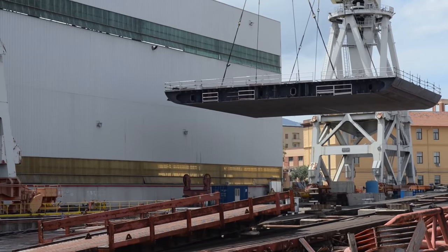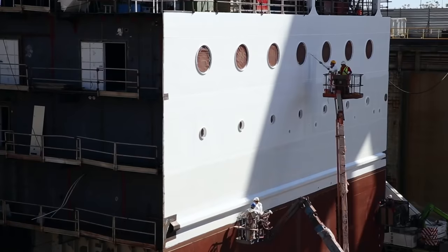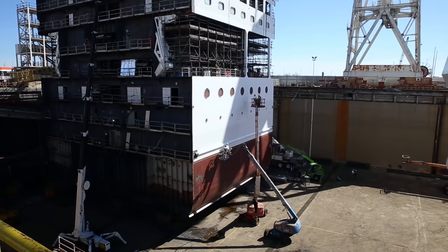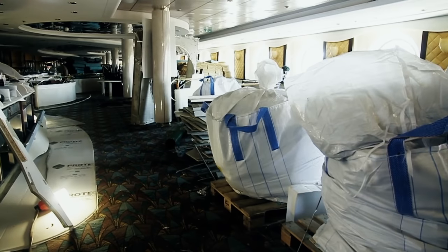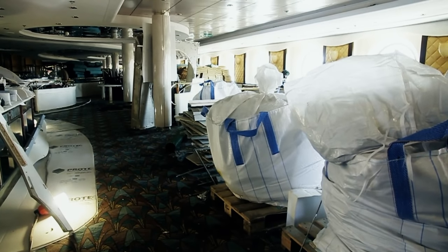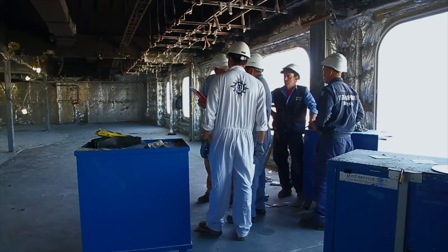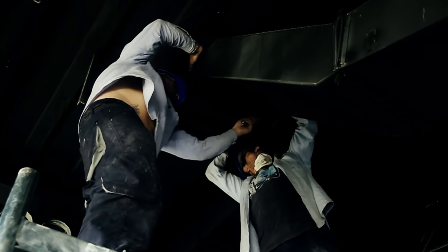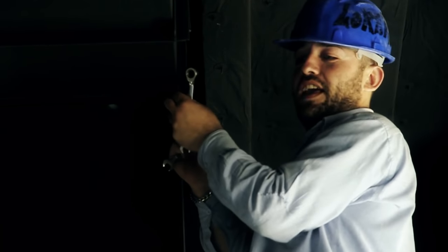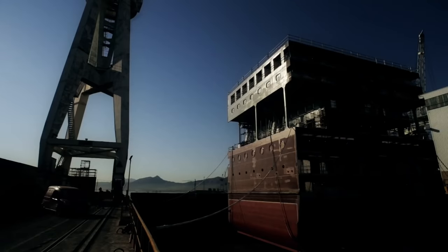Like every ship, first the double keel was laid, and then as it grew before the eyes of the engineers that built it, it assumed the qualities of a viable floating vessel. The new section was built to the same specifications as the ship it would go into, and of course the construction materials and tools were state-of-the-art, light, and transportable. It took about five months to complete the segment with the utilities and furnishings that match the rest of the ship.